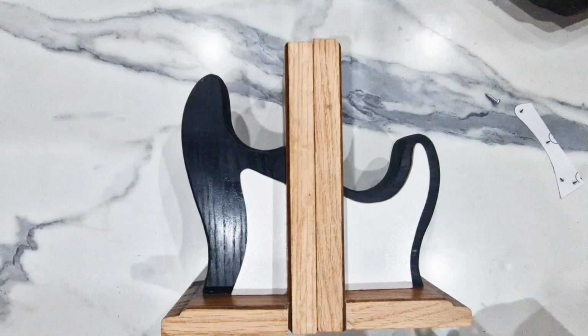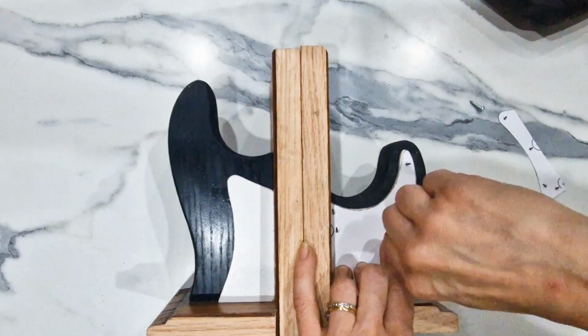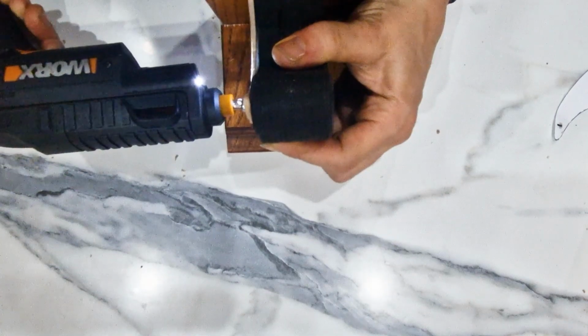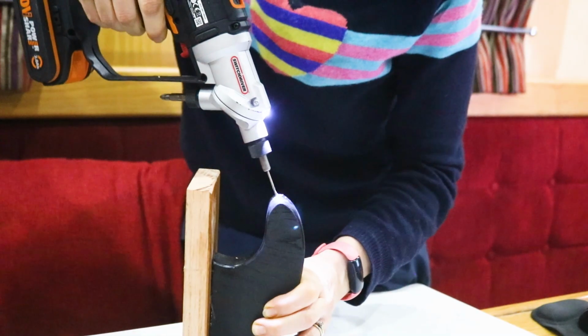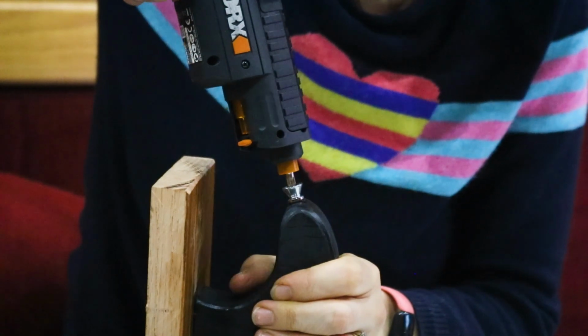And use the templates again to mark where my screws needed to go. And pre-drilled and screwed in some silver self-tapping screws. In fact, the only thing that cost me on this project was a cheap pack of screws and this guitar strap button, which I pre-drilled and screwed on with a black rubber washer that it comes with.